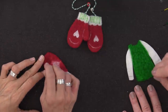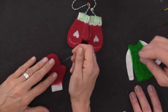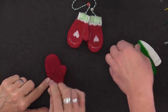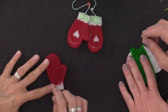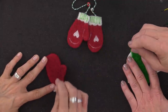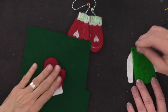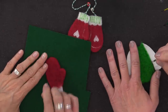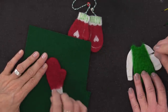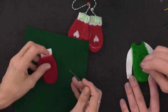Now notice that we're not trying to attach it to the foam, for those who are new. Flipping back and forth really does help. Our felt has a little bit of a collection of white fibers on it. What you can do if your felt's like that is put a little felt sheet behind it, and it's likely to pick up less fibers of another color. So remember that you can put a little barrier down onto your foam so that you pick up less stuff.